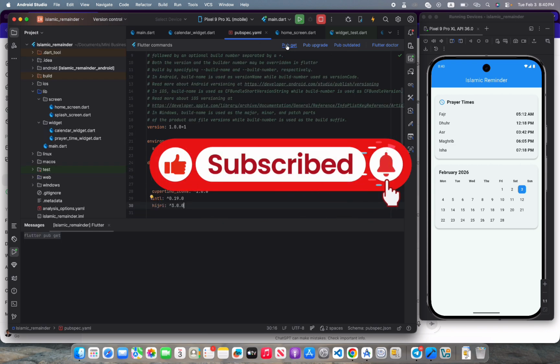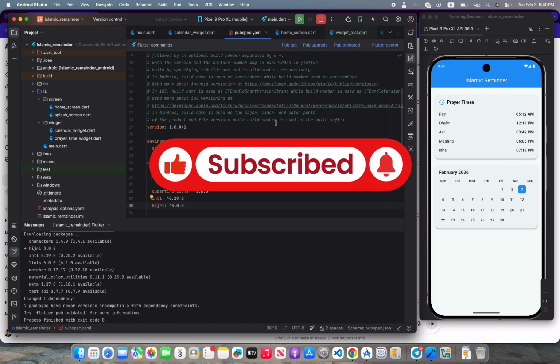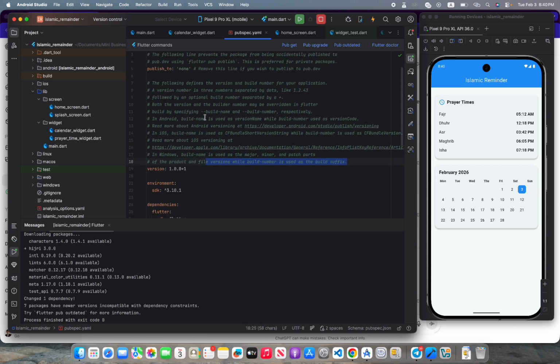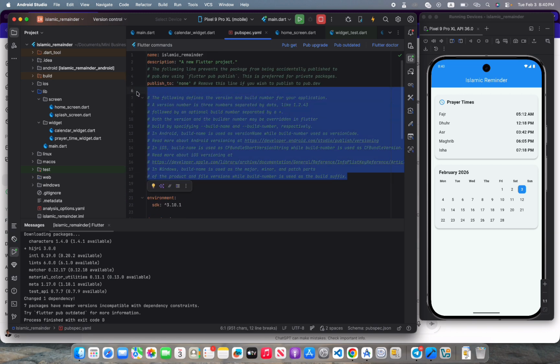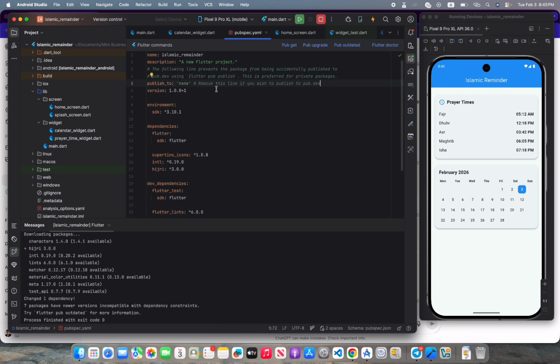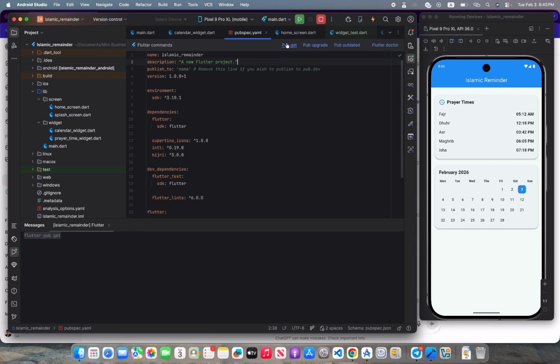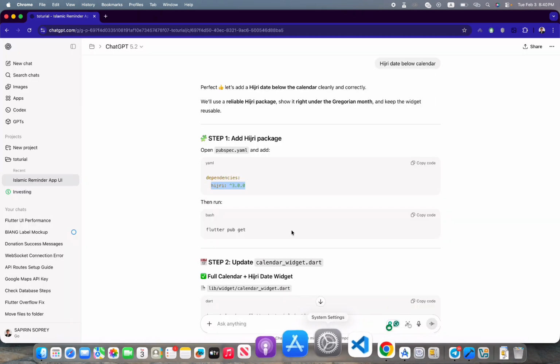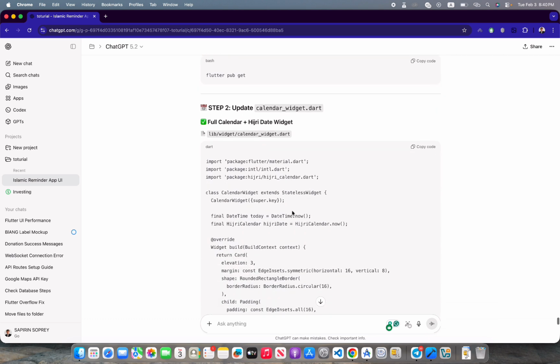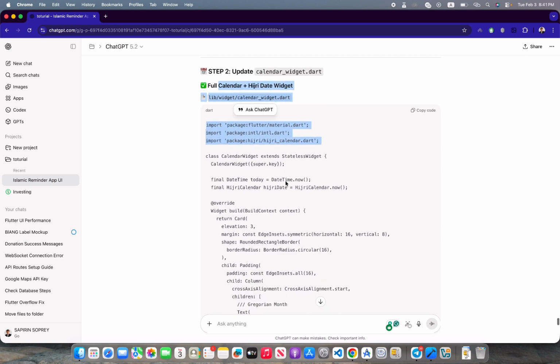Actually, okay, let me remove all this unnecessary stuff, because it's not good to see that. All right, so let's now update the calendar widget again, so that now we have the calendar plus also the Hijri date.